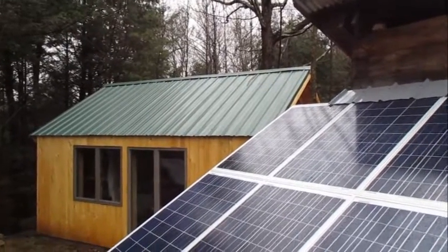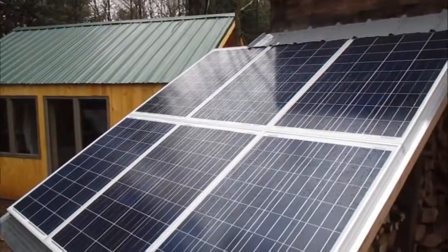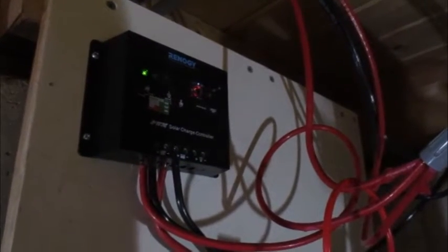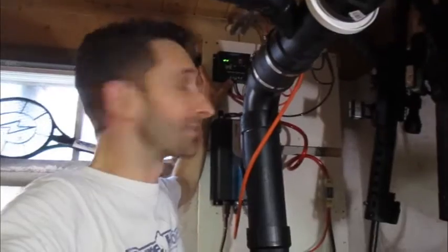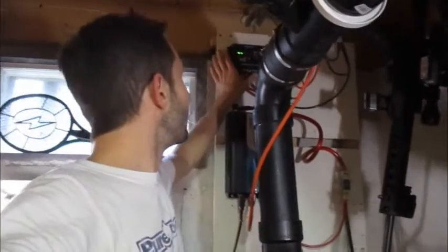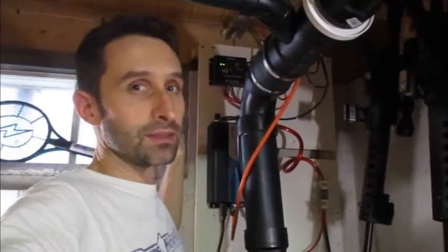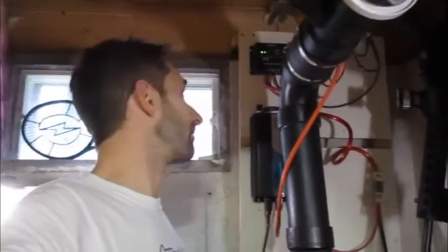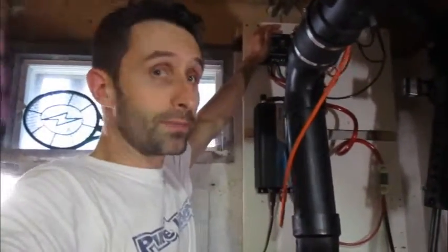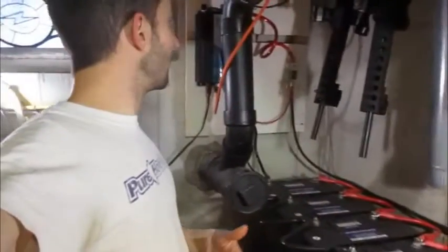So you've got your solar panels outside and they're running with some heavy-ish gauge wire into your charge controller. The charge controller has three different little ports on it. Mine has a picture of solar panels with a positive and a negative — pretty obvious. Then there is a picture of a battery with a positive and negative — again, pretty obvious. And then there's a picture of a light bulb, which means you could run those ports out to direct DC applications. I don't have anything plugged into there at the moment. So solar panels run into the charge controller, and then the wires from the battery icon run down to the batteries — and done. That's the solar system right there.